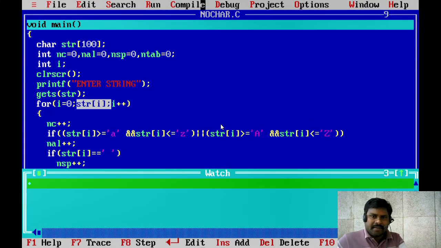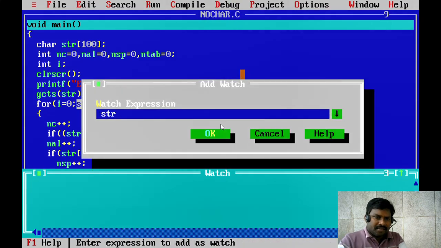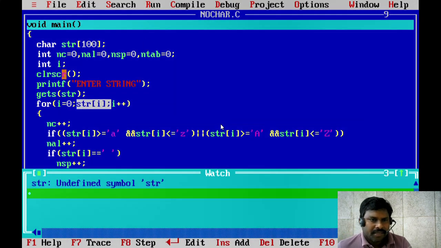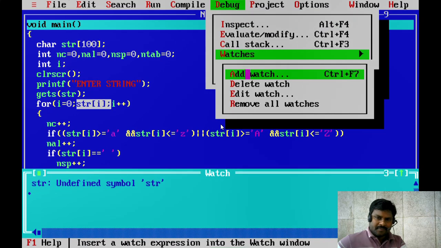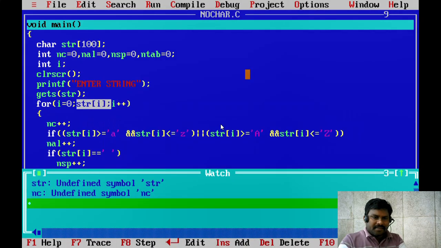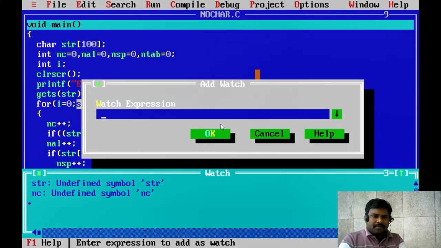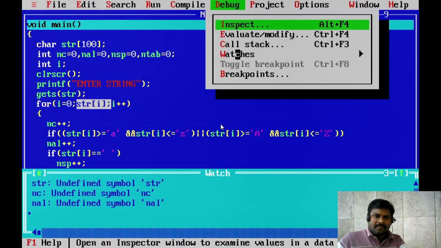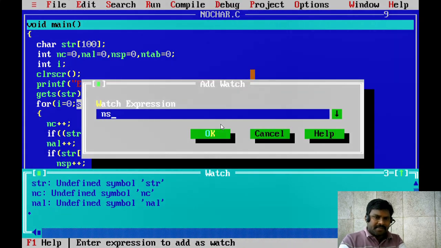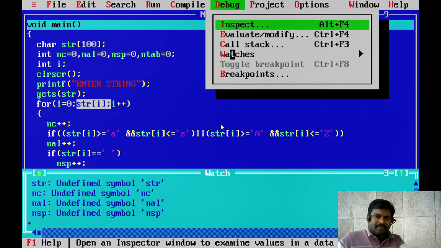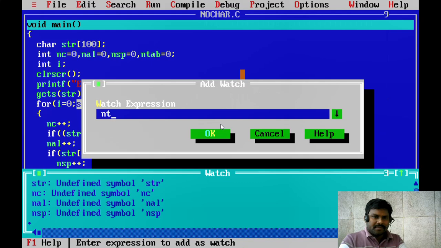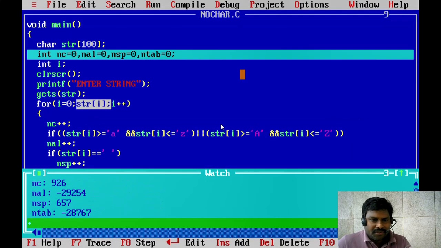Here enter the string variable, then number of characters, number of alphabets, number of spaces, number of tabs. Initially all values are 0.